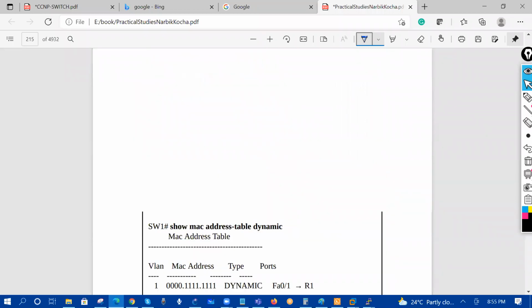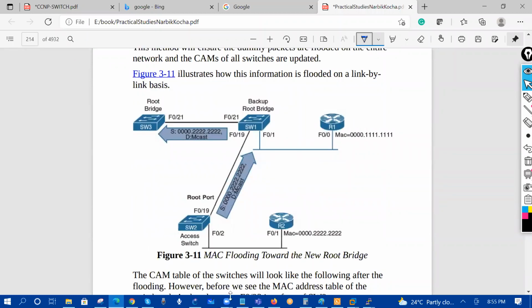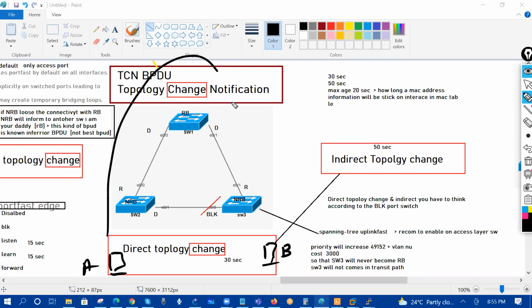So यहाँ पे तुम्हारे पास एक question हो सकता है. You can have one question like, what about the MAC address now? Because ये तो ये PC था, A and B, they are communicating to each other. So how are they communicating? On this 0/1 interface, I'm learning the A MAC address, right? Now if this link goes down and this link comes up, I have to learn this MAC address A on which interface? 0/0.